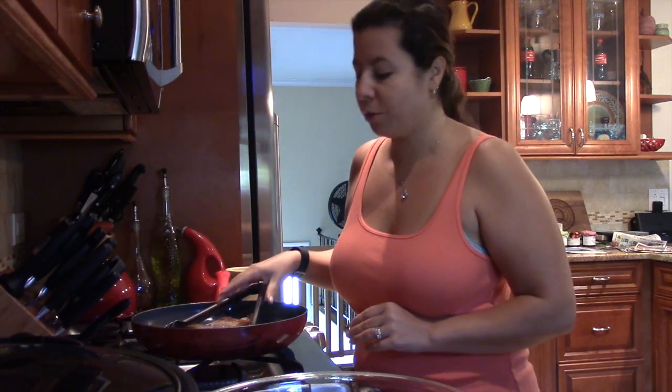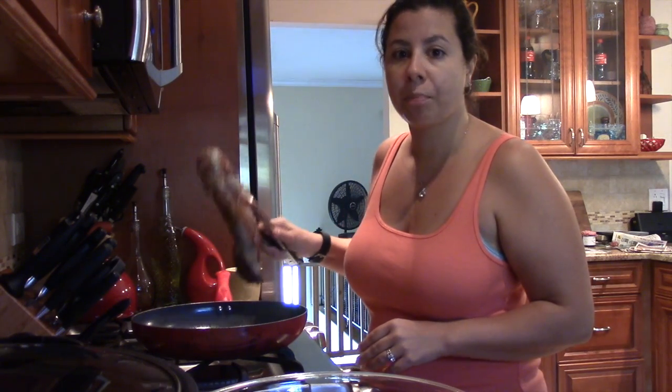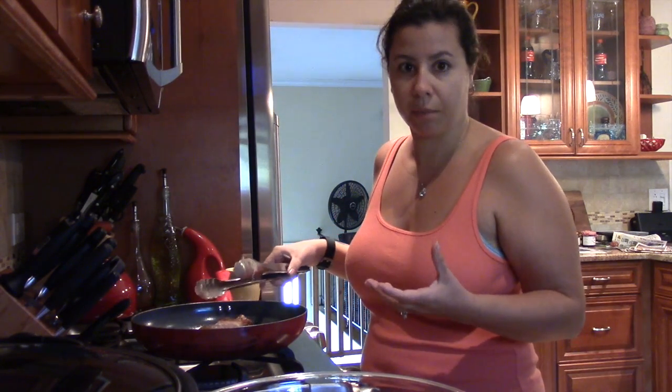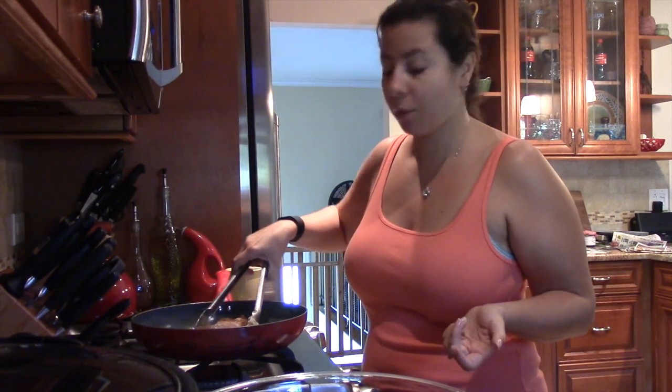So in my pan, I added 2 tablespoons of butter and I'm just going to brown my loin. I'm using a pork tenderloin. You can use just a regular pork loin. It's a little thicker, wider cut of meat, but that's fine. I have the tenderloin already, so that's what I'm using. So it's already browned, so I'm good to go.